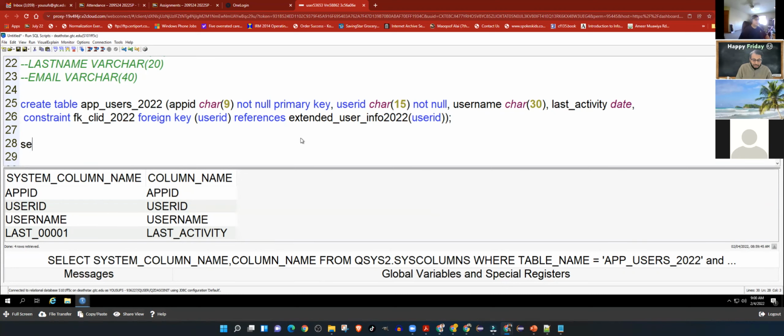So some of this command you will do exactly the way I'm doing it, and the rest of the command you have to customize based on your user ID. Okay.